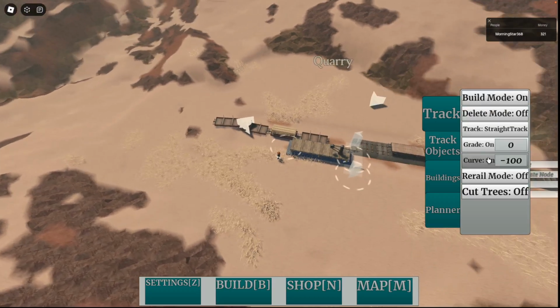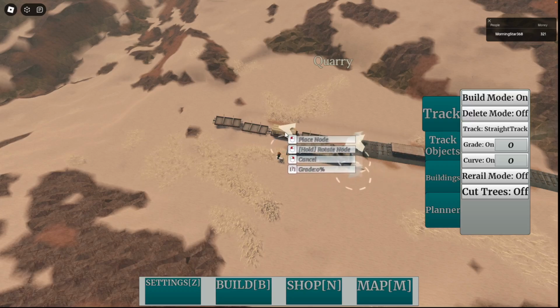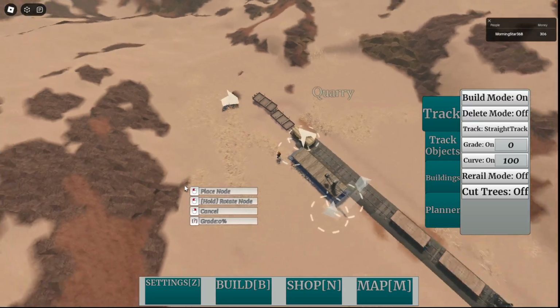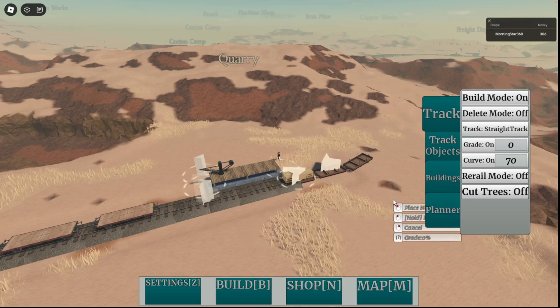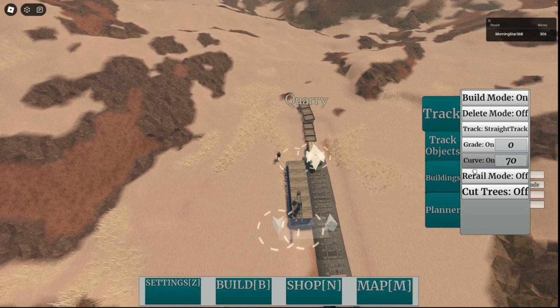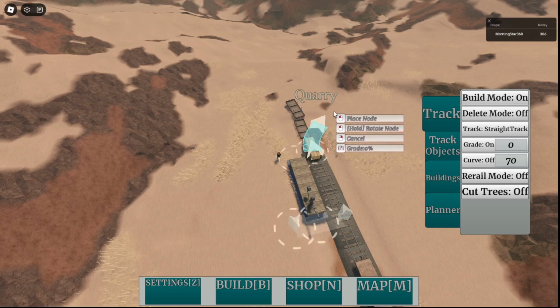This, build mode on, curve of 0, grade of 0. We go from here to here, curve of 100 again. Okay, curve of 70. It's not too bad. It's really steep though. Not a fan of it. So if we get rid of the curve and we just keep a grade. No.